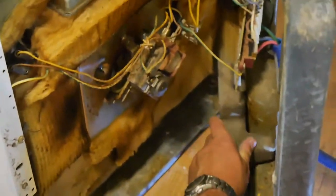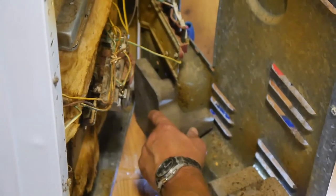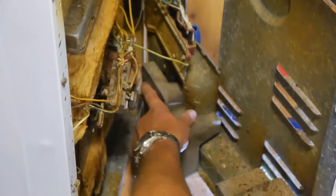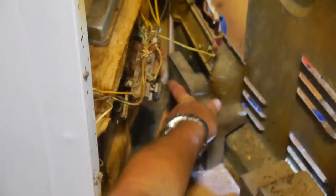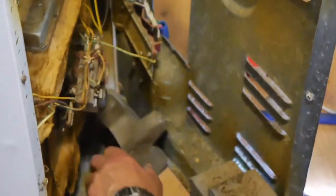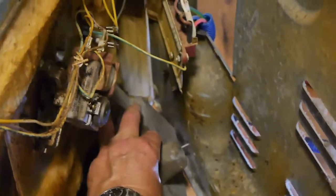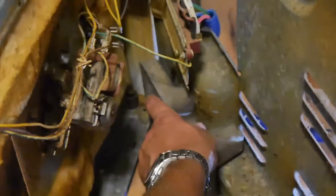So. Now there's balance weights on this thing here. Oh, I've lost the screw. There's balance weights on this thing, the piece of concrete. And that long screw I took out was the screw that holds that piece on, so I didn't know that. So I was going to have to find that long screw, here it is, and screw it back on. I thought that was part of holding the back of it on, but it's not. It's just holding that weight on, keeping it there.